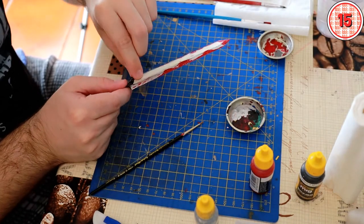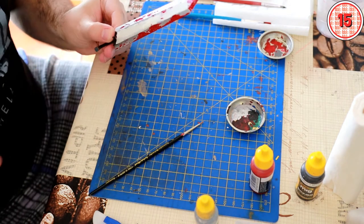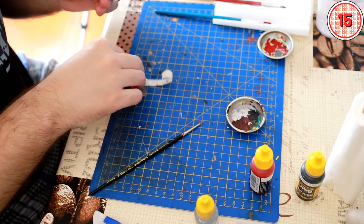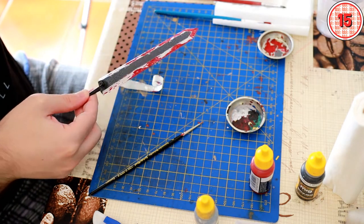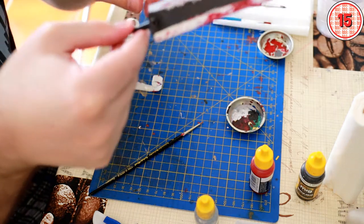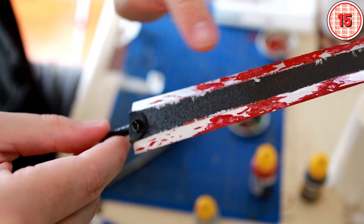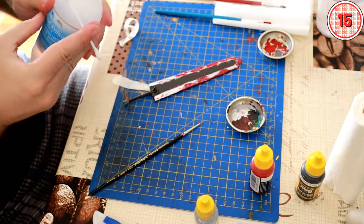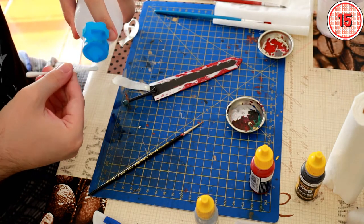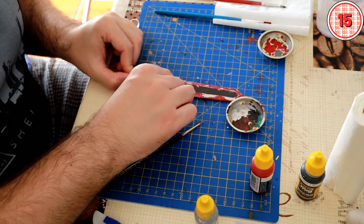Now, one thing that we can already do is peel off the masking tape. So we can start peeling it off to reveal what's below us. You can see there's always some small amount that still bleeds, but it's easy to fix with some cotton wipes and some alcohol. So we can already start removing the excess of paint that we got here.